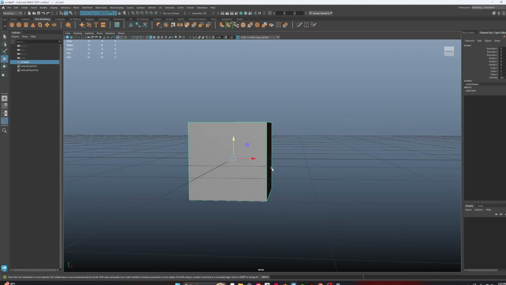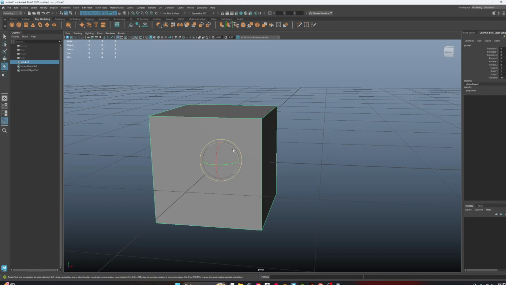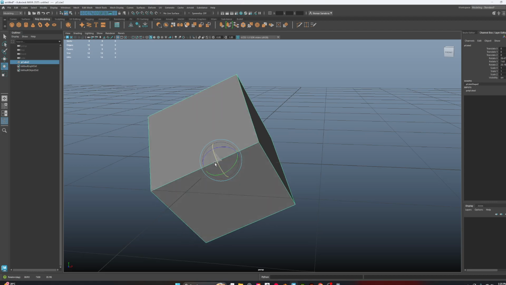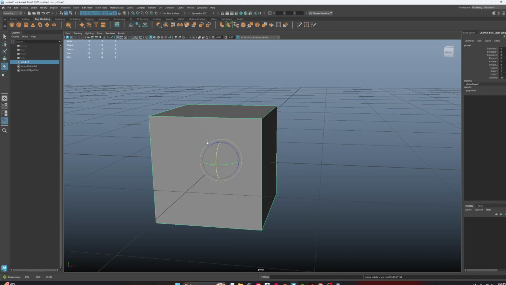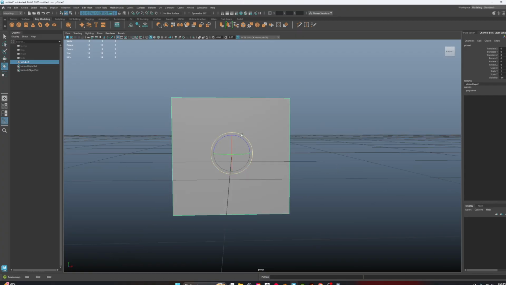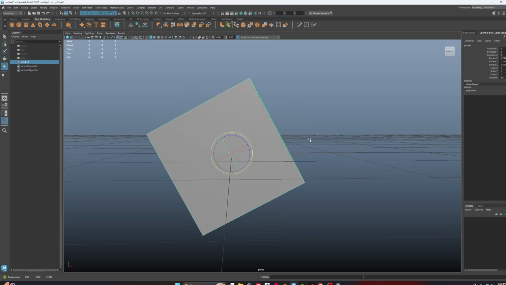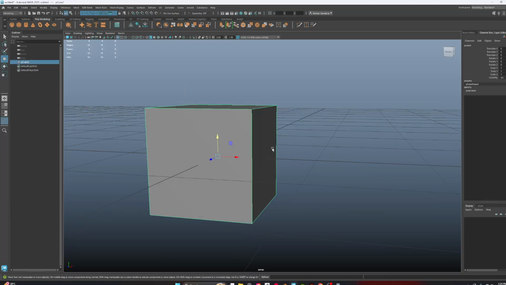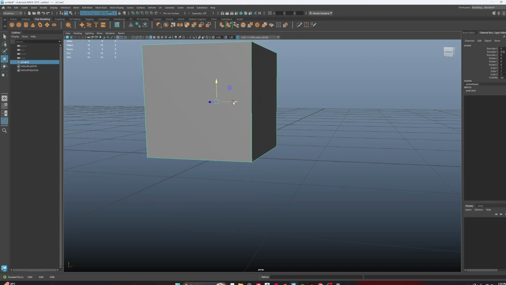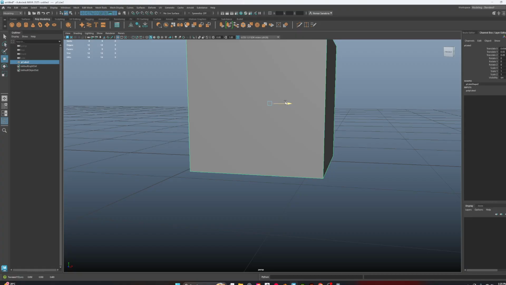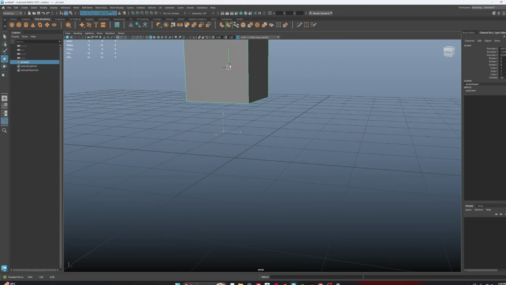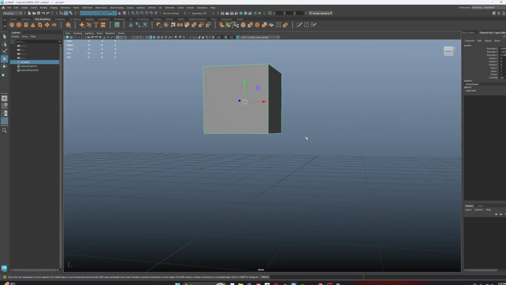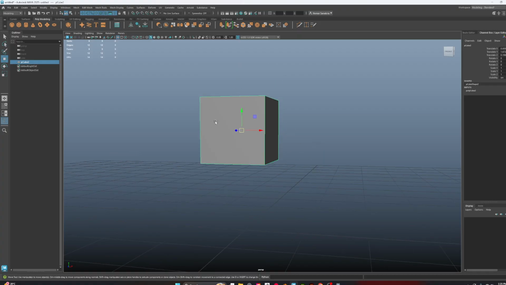And then we have the E key, which gives us rotation. I always recommend that you rotate the object on the axis that you want to specifically rotate towards, not use this axis to rotate because this is based on the camera position. This can give you some inaccurate results. Same with transpose. If you want to move an object up, I always recommend you move from the arrow you wish to move, or direction you wish to move, rather than just grabbing it from the center and moving it up. Again, if you're doing this from this type of camera, it'll give you different or inaccurate results as you're working.